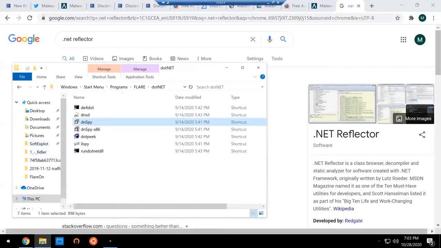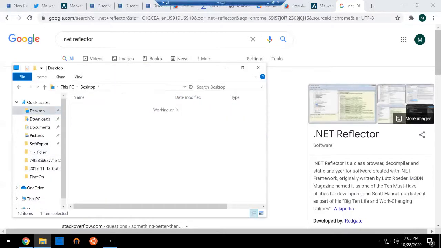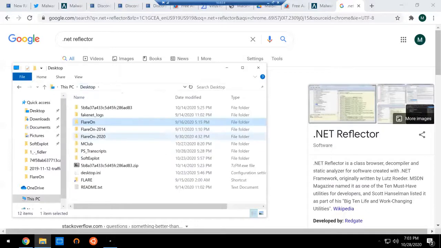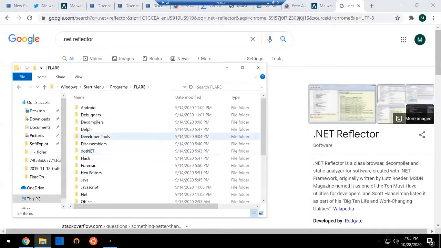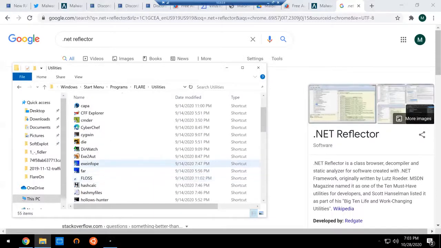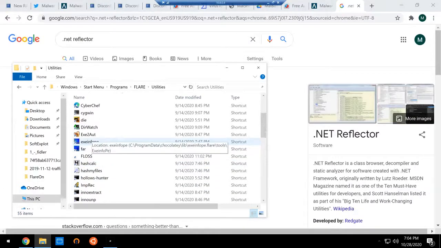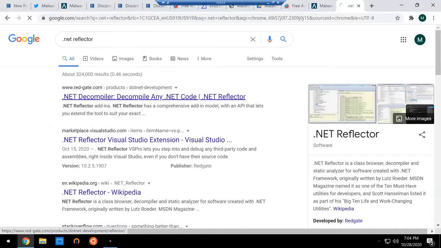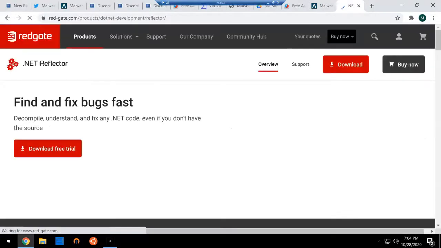Forget what it was called. I think, what was it that we were using? Yeah, ExeInfo PE, I think, where you opened it and it said, for further analysis, use .NET Reflector. That's sort of what this is.